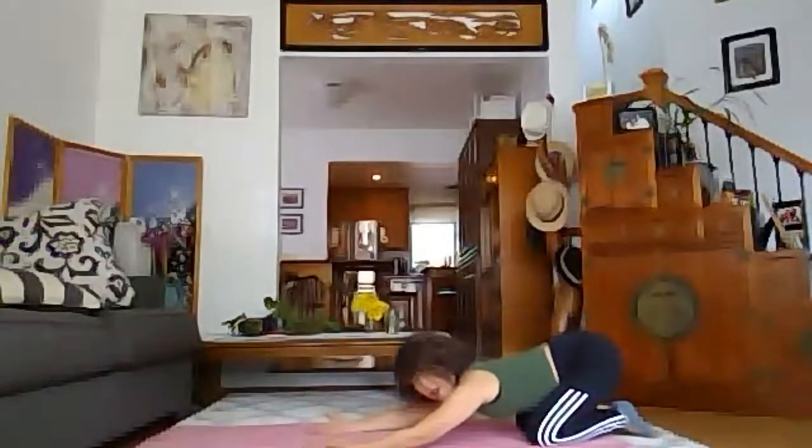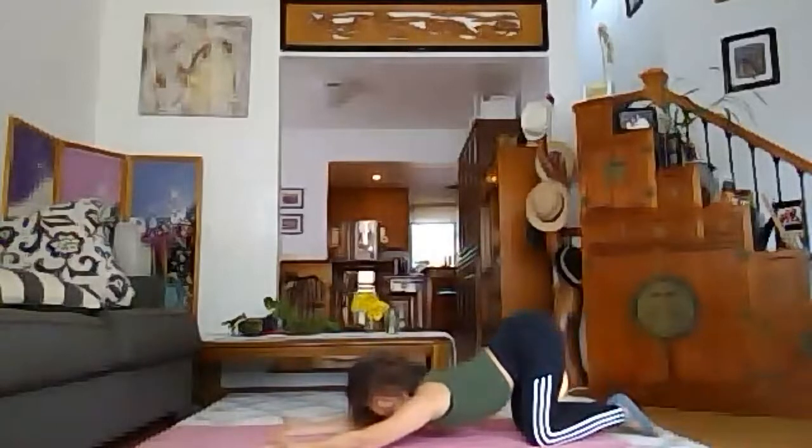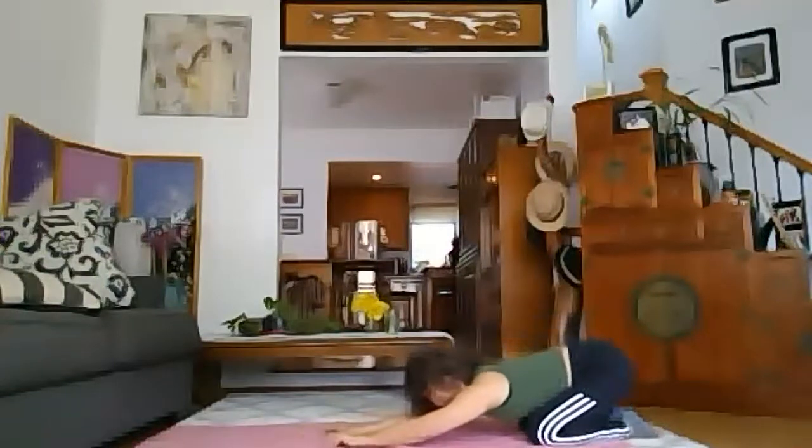Open up your palms and slide to where your hips are above your knees and lift your head. Pull down your shoulder blades. Inhale. Exhale. Palms down all the way.